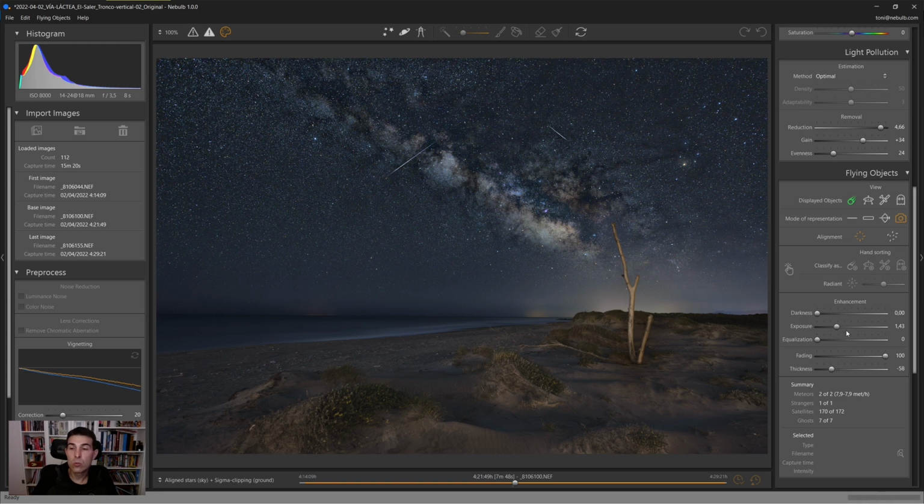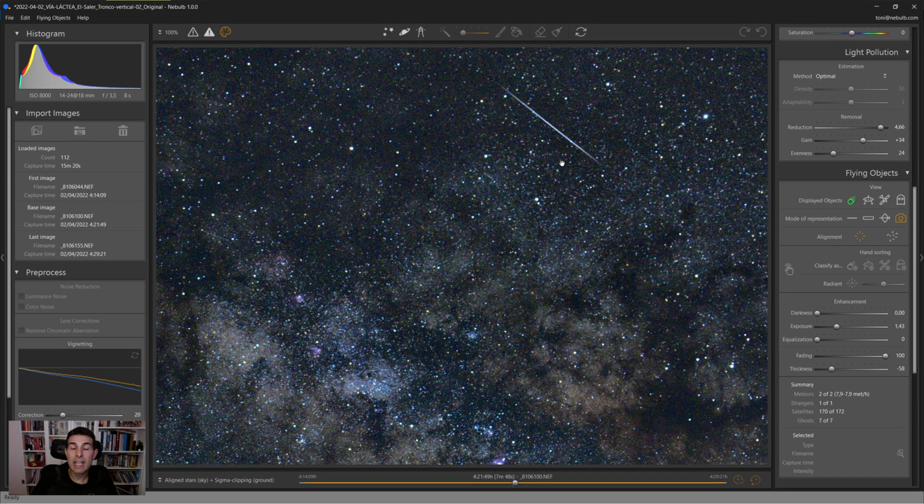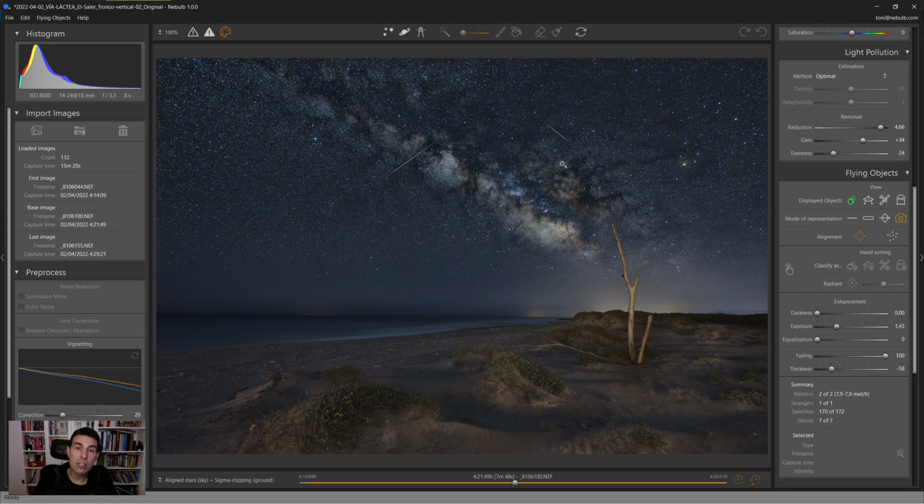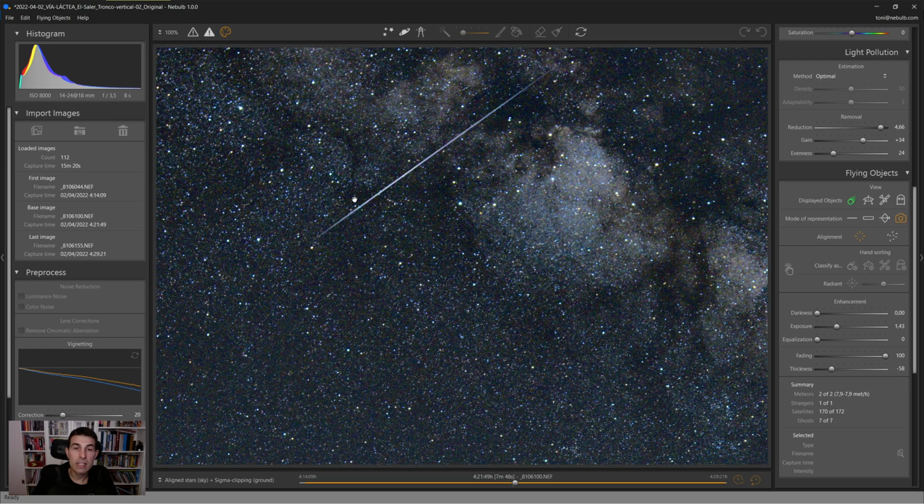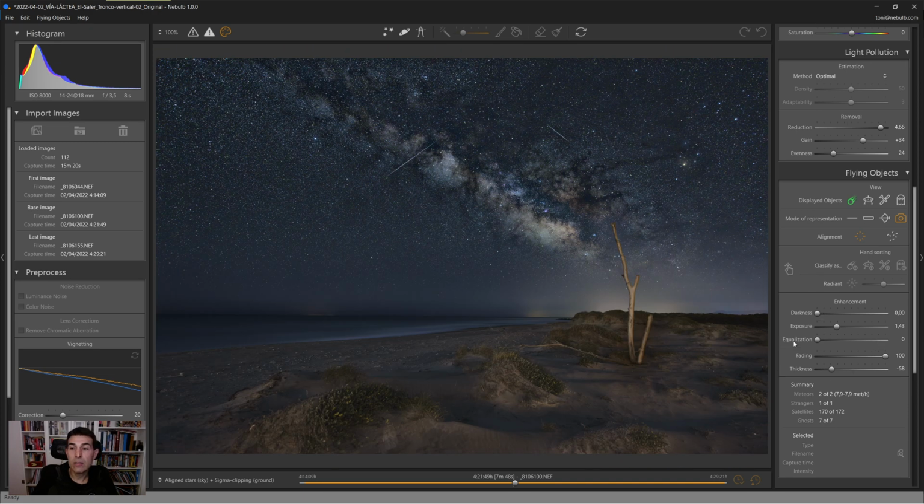I'm not going to go deep in this video in this area, but the idea is that you can perform adjustments to the meteors. Nebulb has detected automatically the exact place of the sky where each meteor appears, and after that you could perform some adjustments to see all the meteors as you want.